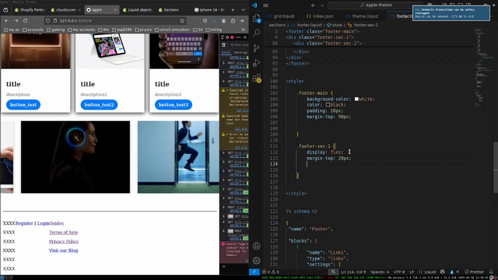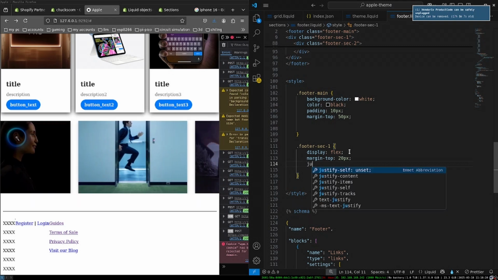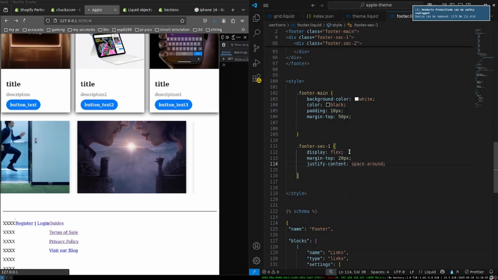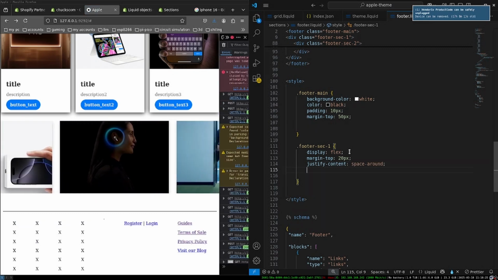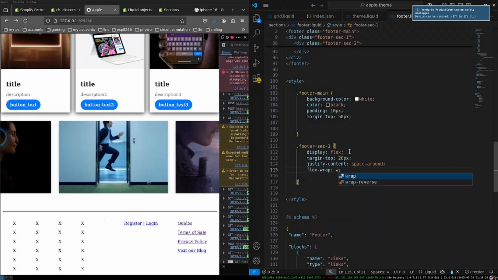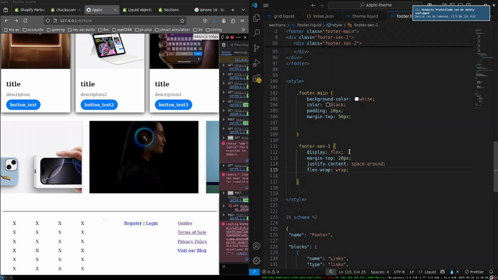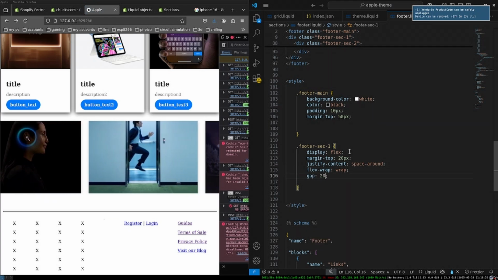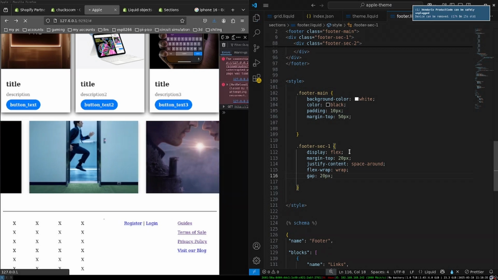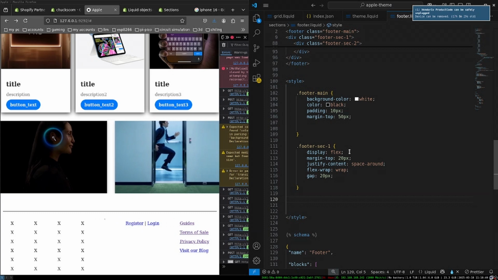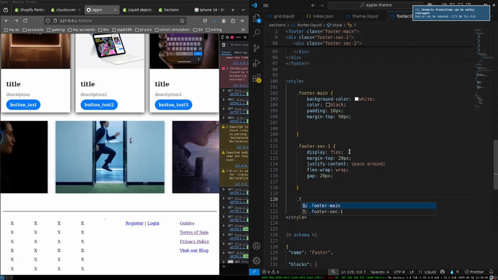Let's have a justify content of space around. Okay, so flex wrap. Let's have it wrap. Okay, let's have a gap here, and the gap is gonna be 20 pixels. Okay, that's good.